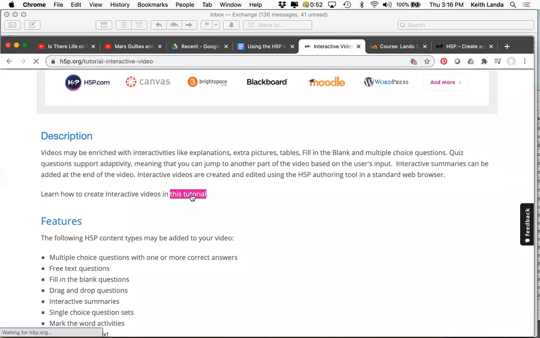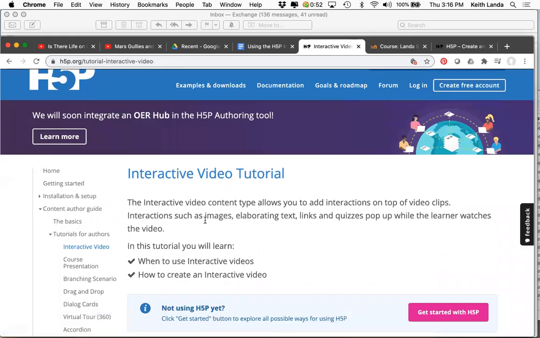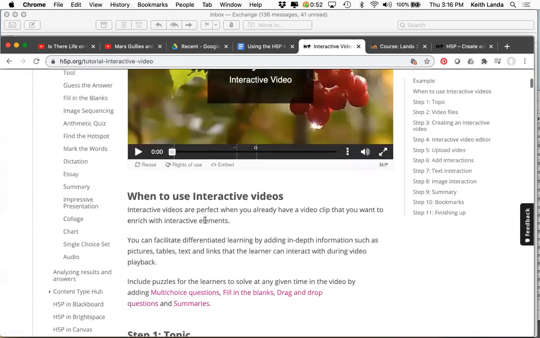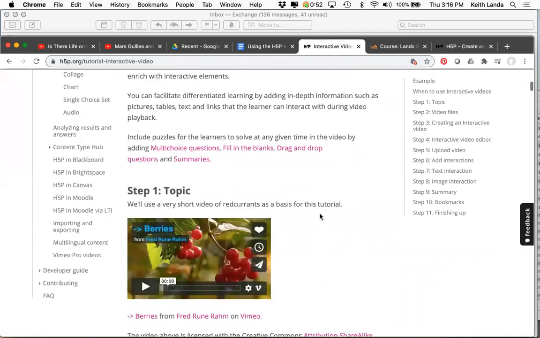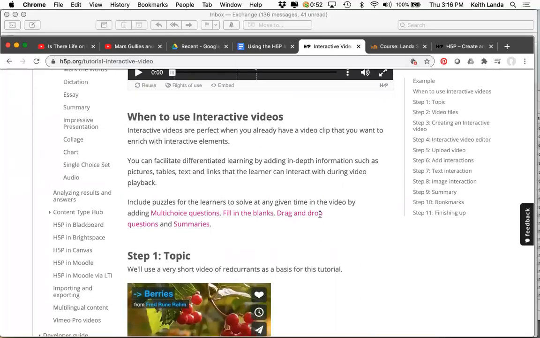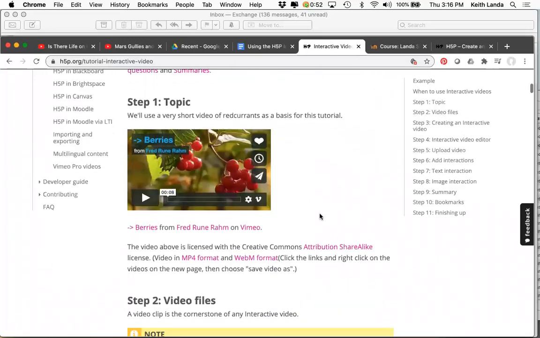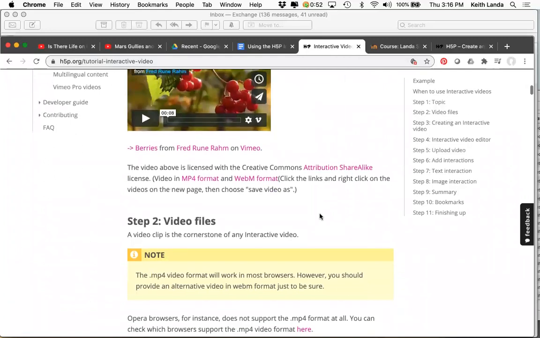There's a couple of different examples, and there is also, for most of these activities, a tutorial at the H5P site that will step you through, step by step, how to use it. So we'll talk about many of these things in the workshop today, but if you want to ever come back and go through the tutorial in more depth, then it will walk you through the steps. And these steps for this tutorial are the same things you could apply to setting up the activity in Moodle.